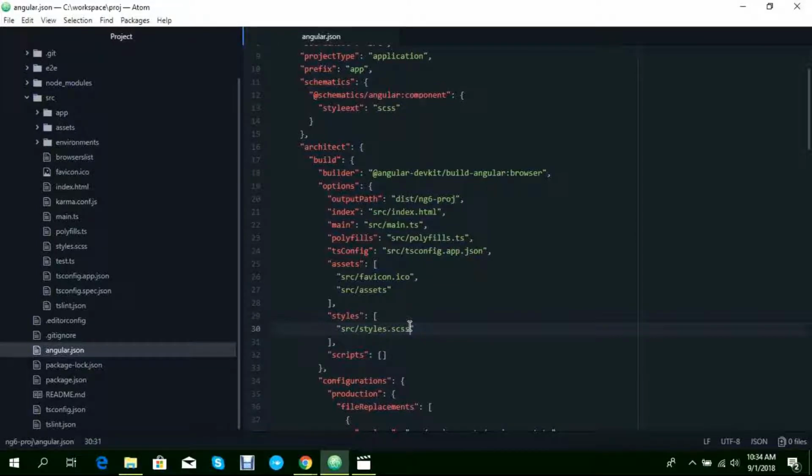No, not like that. Give a comma after this one, close it. After this one comma, enter, and then the file name you need. So you can just do that, dot scss. The file needs to be present, otherwise it will throw an error. We're going to do that. Not a problem, we'll add a file and we'll test.